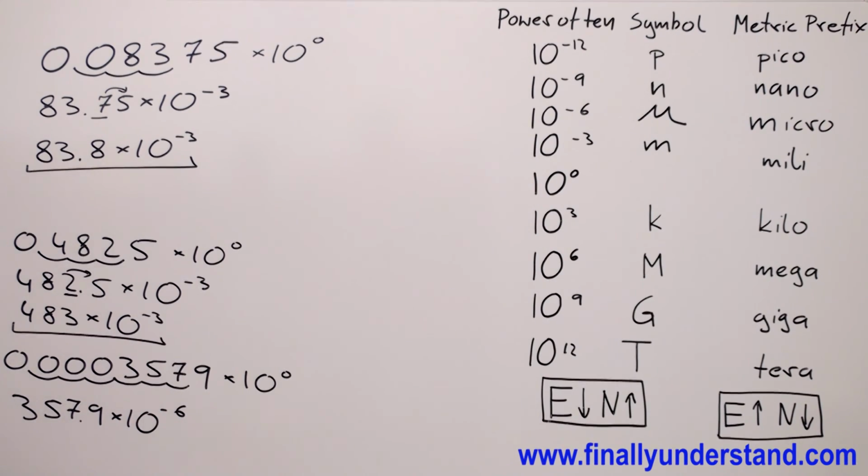I'm supposed to round this number to 3 significant digits. 1, 2, 3. This is my rounding position, and I'm supposed to check what is behind my rounding position. I got 9. Anytime I have number 5 or greater than 5 behind my rounding position, I'm supposed to add 1 to the underlined number. That's why I'm going to have 358 times 10 to negative 6. And this is the solution to the problem.